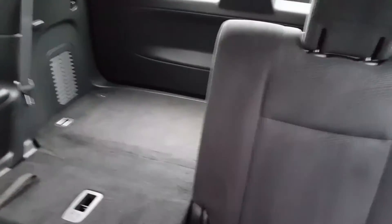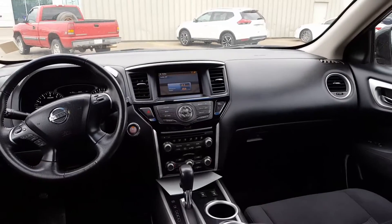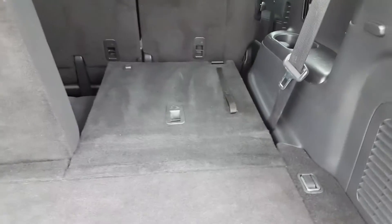There are actually 7 passengers this seats. One of the seats is full, so I want to show you a little more space in the back in a minute. Now we are here to show you the space in the trunk. Like I said before, seats can be foldable — it can give you extra space for cargo.